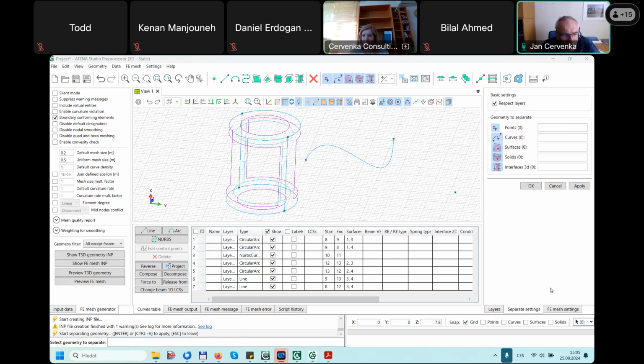Actually, I prefer personally two approaches: either use this separation command or just take one part of the model and move it out and move it back. As we move it out, all the surfaces are duplicated. Then you have to move it back. When moving back, you have to be careful to deactivate the collapse option. The result is that you will have some duplicated entities, and then you can define interface elements between them.